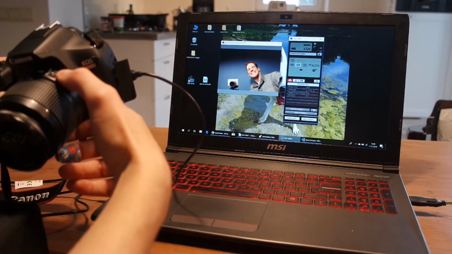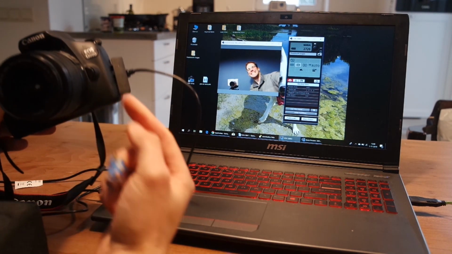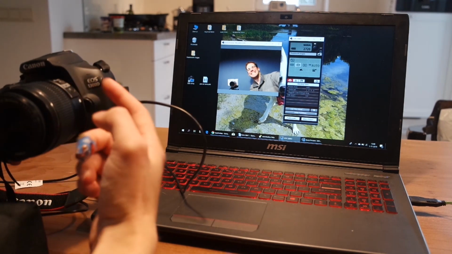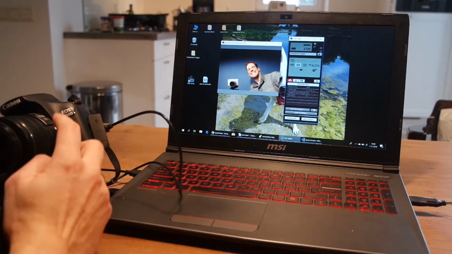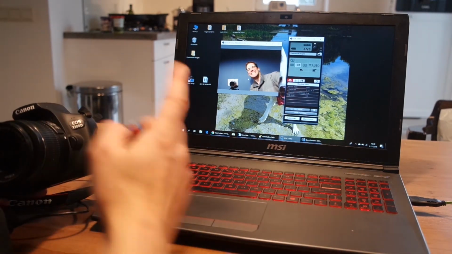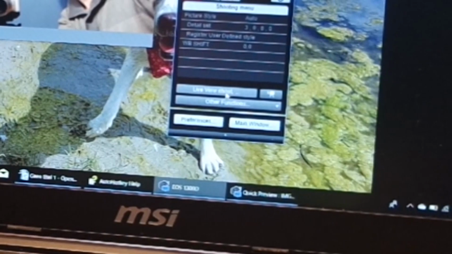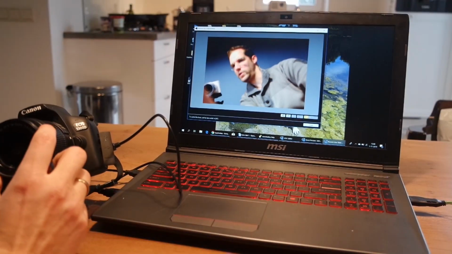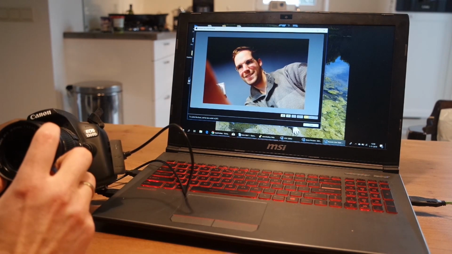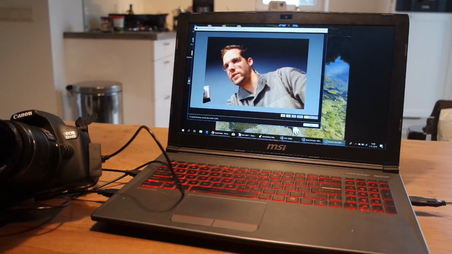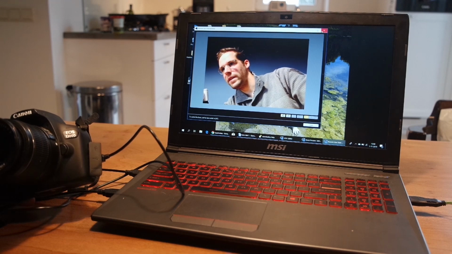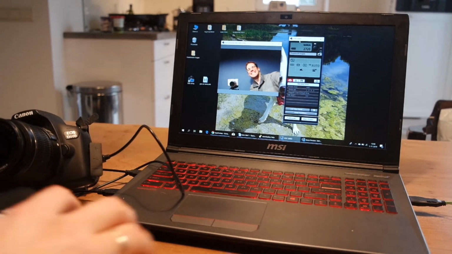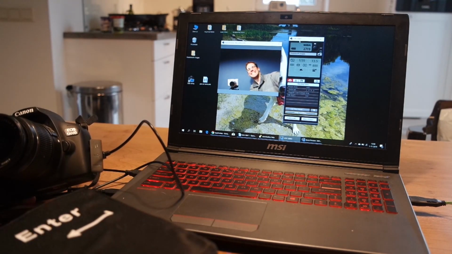I've got the camera on manual focus because when it's installed on a photo booth, you don't want it to autofocus. It needs to be adjusted once, then don't change it. So if you want to make a sharp picture, you can go to Live View Shoot. So now we see this and we can make it sharp. It's good like this, don't touch it. We can close the live view, activate this one again, push the button.